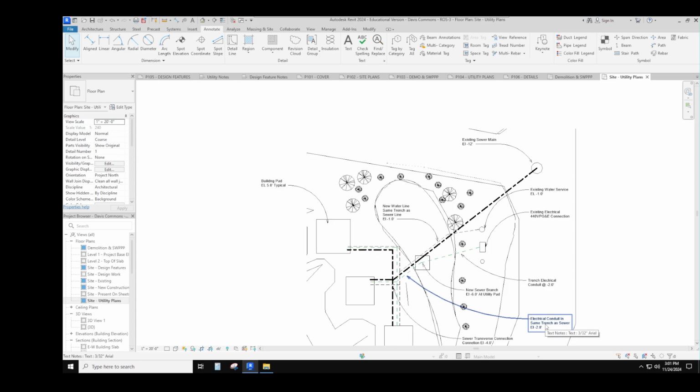Then they'll put the electrical conduit in down below it at a constant elevation of minus 2 feet. And then the water line goes in. Oh, sorry, the electrical is here at minus 1 foot. And the water then is at minus 2 feet.